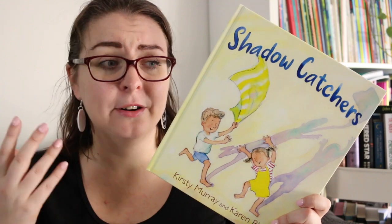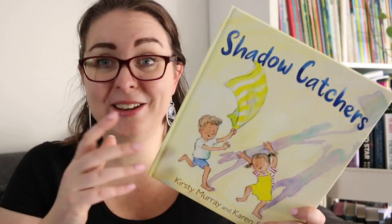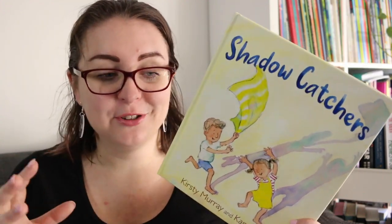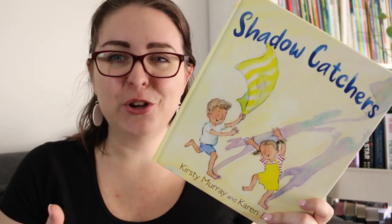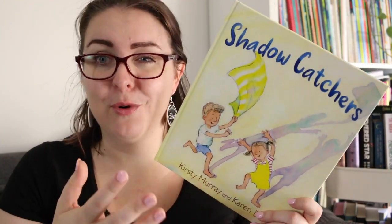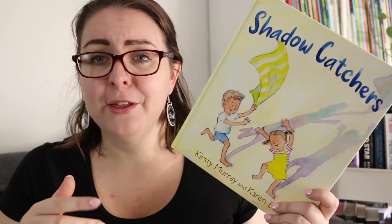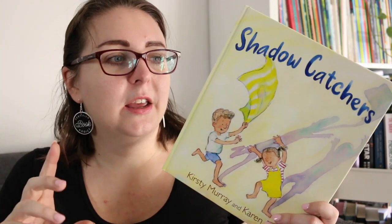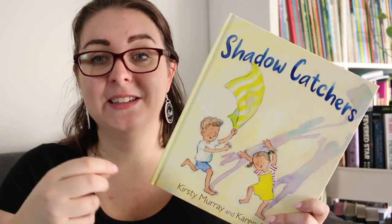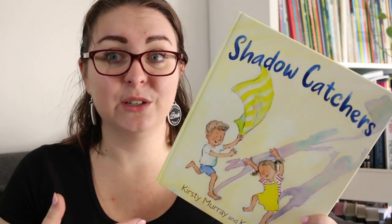It's just a great read aloud — the text is lyrical and lovely to listen to. If I was using this with a class, I would do that exploration and play with shadows, have kids try to create different shapes, take photos of them, and then use that as a jumping-off point for a writer's notebook lesson or for creating a class book about shadows — for independent, shared pen, or modeled writing. I was even thinking about creating shadow puppets that kids can use to create stories and orally tell stories as well.